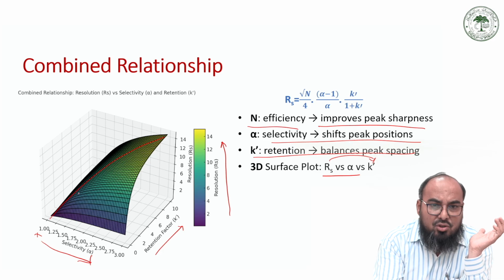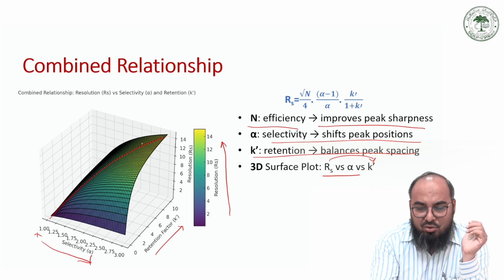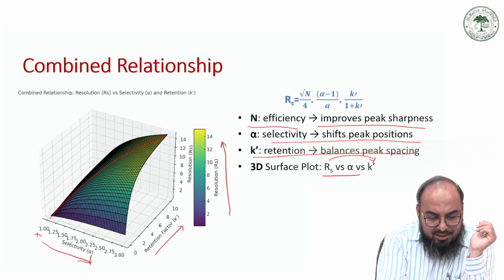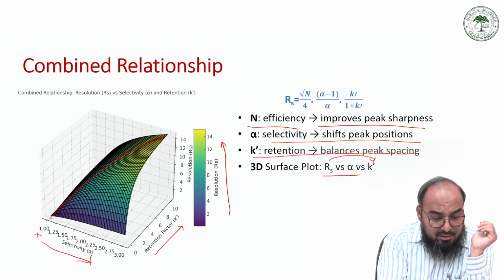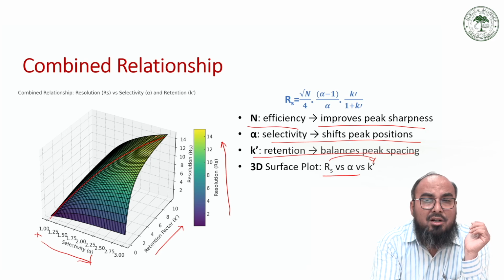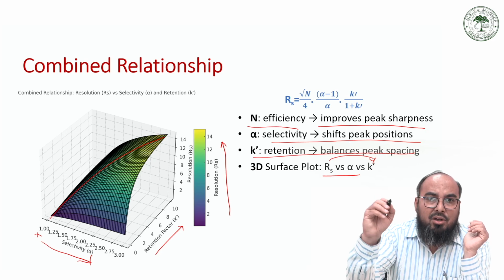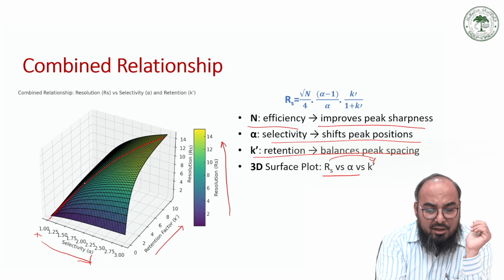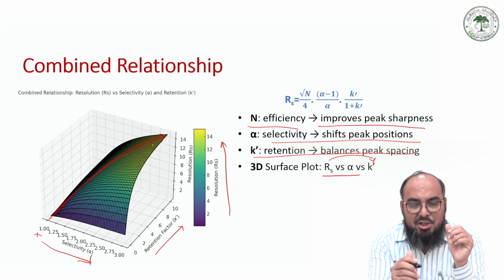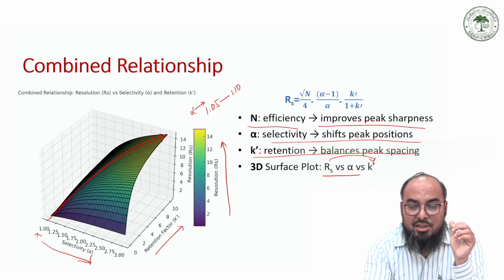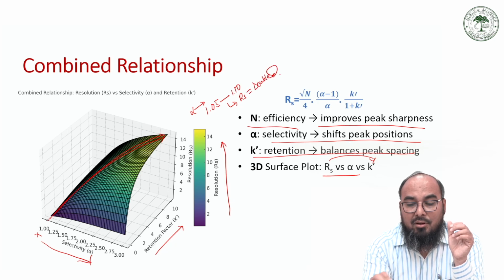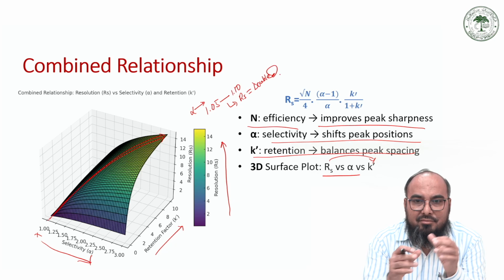So this graph actually tells you the whole story with regard to the relation between selectivity and retention, which is increasing at a linear rate, and selectivity with regard to resolution, which is increasing in an exponential manner. Exponential, that is, it has a very high effect. A simple change: just by increasing selectivity from 1.05 to 1.10, the Rs was doubled. We have seen it get doubled.